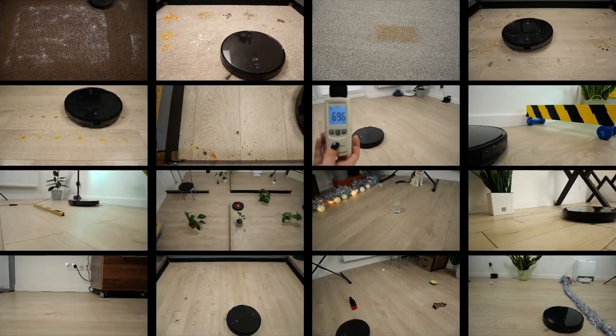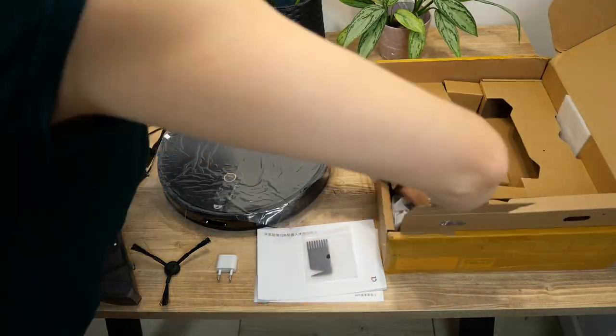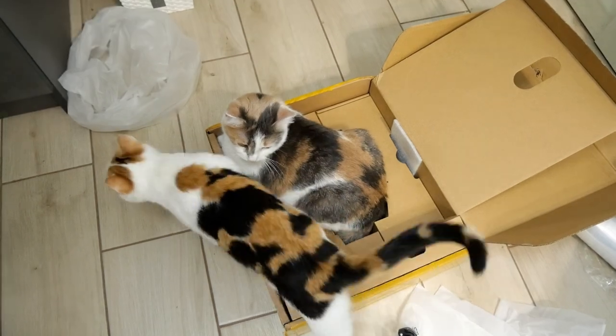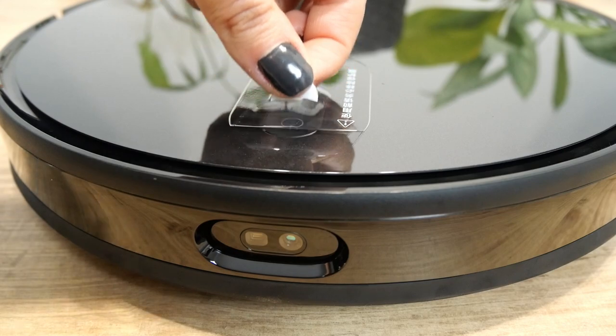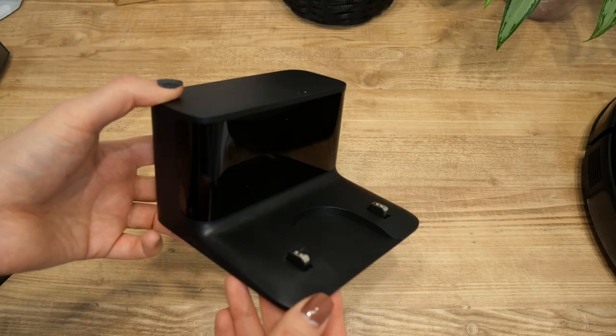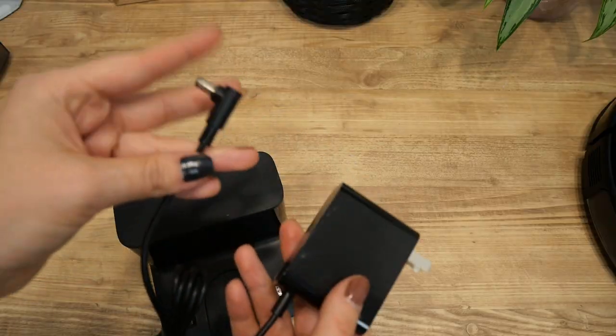and challenges. I got this robot vacuum from AliExpress. It is a Chinese version, meaning it speaks Chinese, and when pairing it with the Mi Home app, it only works with the Chinese server select. The box includes the robot, charging dock, a 2-in-1 container, mopping plate, extra mopping cloth, adapter, and user manual.